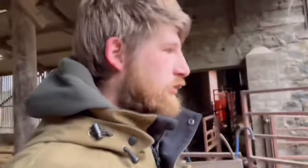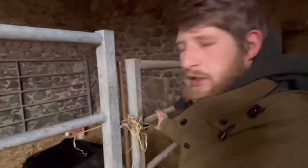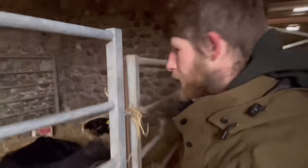So that calf was originally in this pen, but another cow started calving in this pen last night, and she was just chasing around the calf of that cow instead of getting on with her own calving, and she ended up having to be calved. So she's through here, through in the back. Through the back here we've got this cow and her little calf. She's actually been in here a few days. Her calf was just a bit slow getting up, a bit slow getting on the teat and sucking. So it's just been in here for a bit of extra care, but I think it's going now.